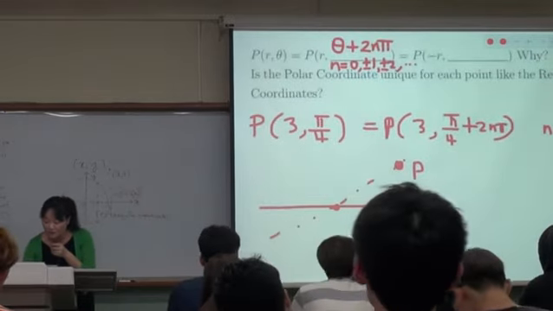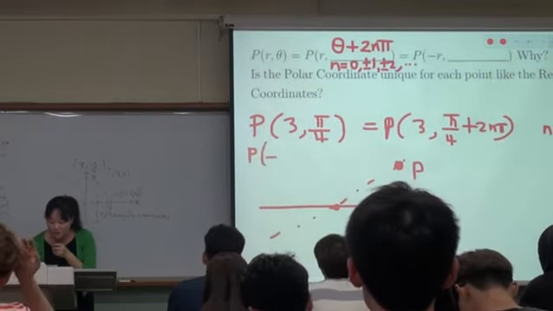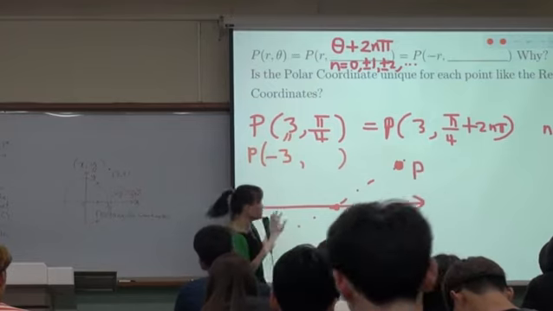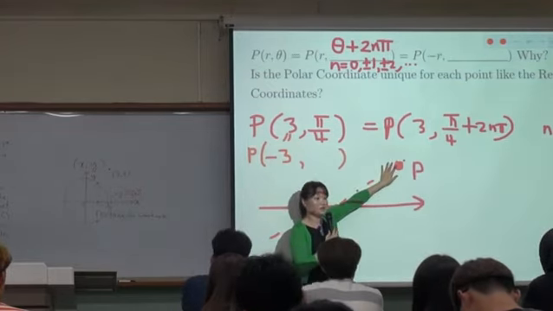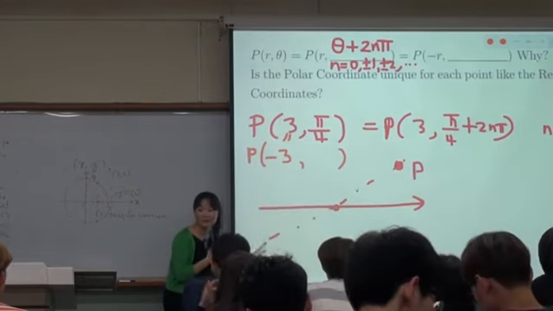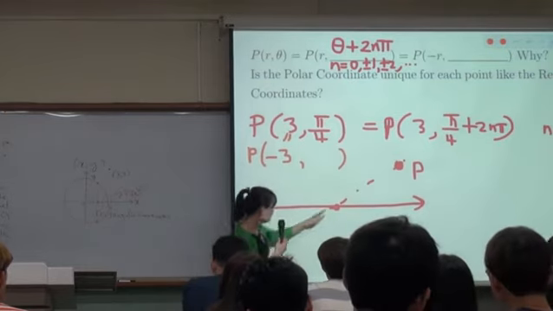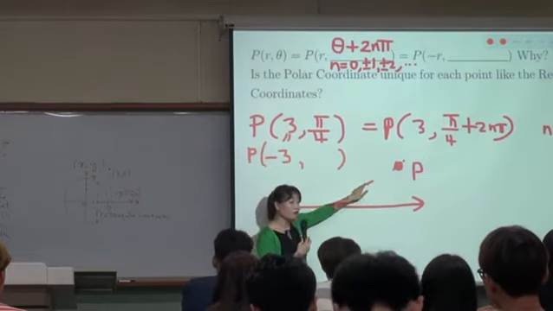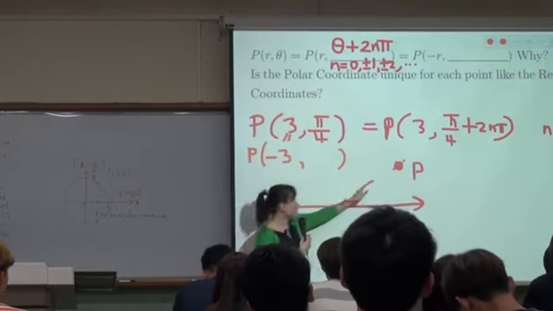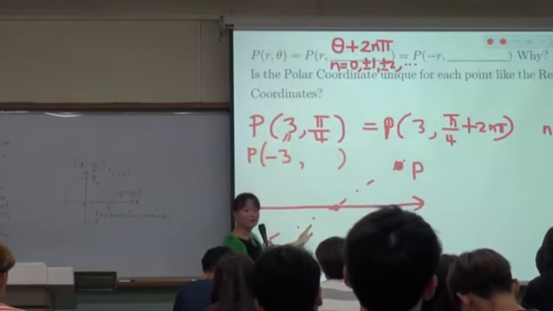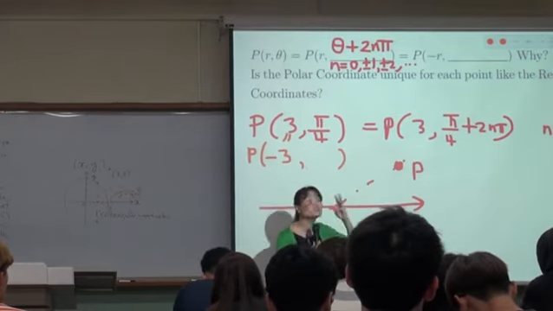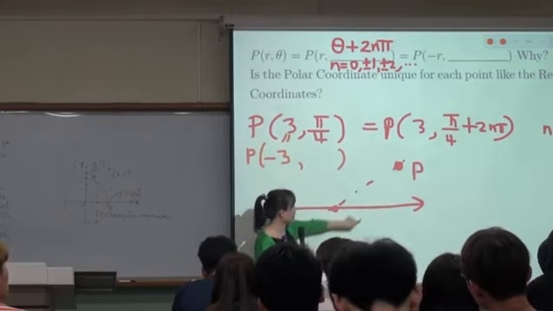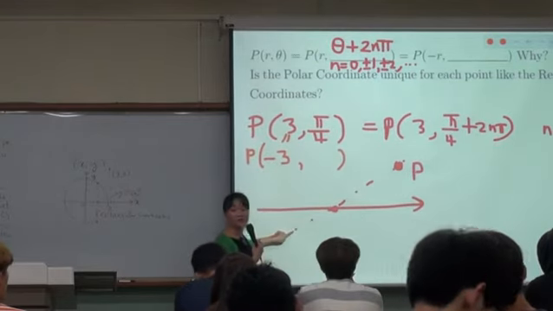So, coming back to here, what if I change my 3 into minus 3? Then it should not be pi over 4. It should be somewhere here, right? So for minus 3, which angle is this angle right there? Pi over 4, either plus pi or pi over 4 minus pi. Agree? How about pi over 4 plus 3 pi? Will that work? Pi over 4 plus 2 pi, one more pi, so that's 3 pi.